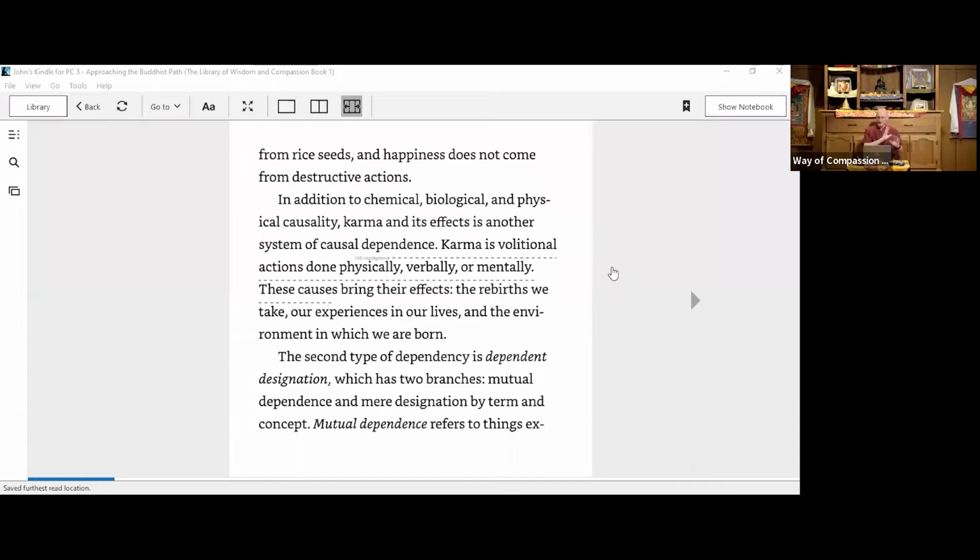So in addition to the chemical, biological, and physical causality, now karma, cause and effect. Now, to not overcomplicate karma, we talk about those types of things like virtue and so forth. It's also very straightforward. I love one of the most brilliant Buddhist scholars and monastics. They asked him about karma, and he said, well, what's the karma for me to be, he's German, for me to speak English? And he said, the fact that I went to school and learned English. In other words, I created a cause to learn English.